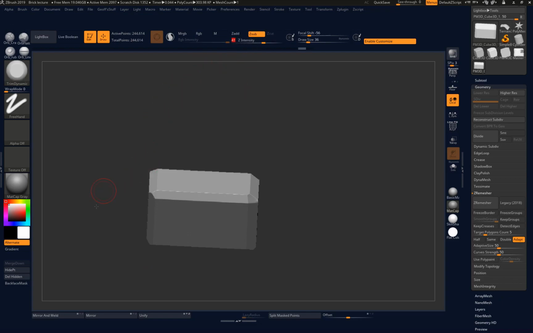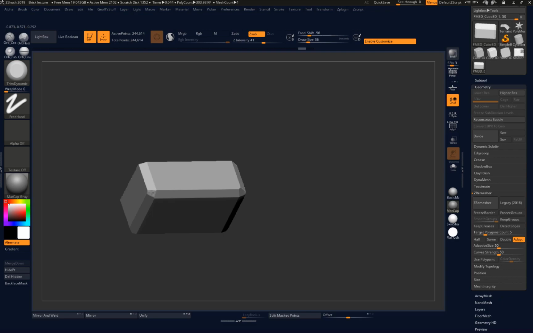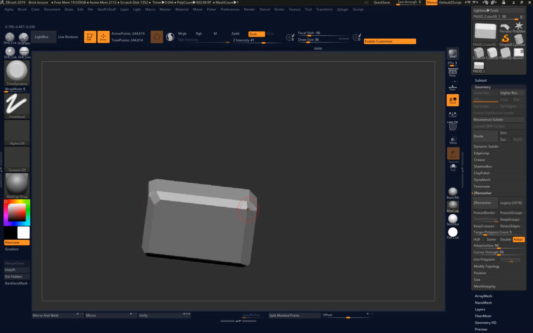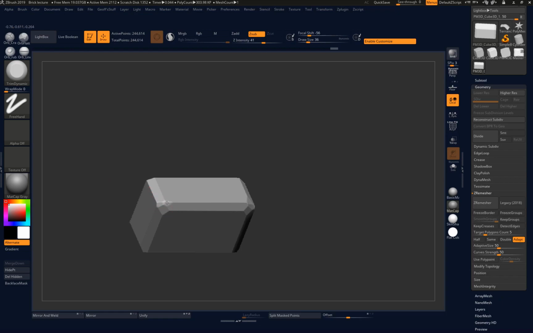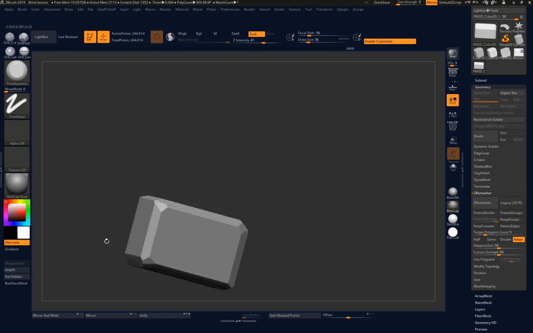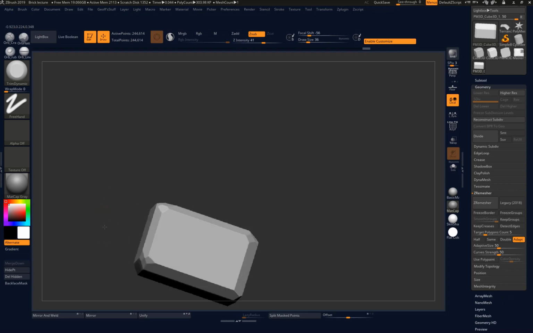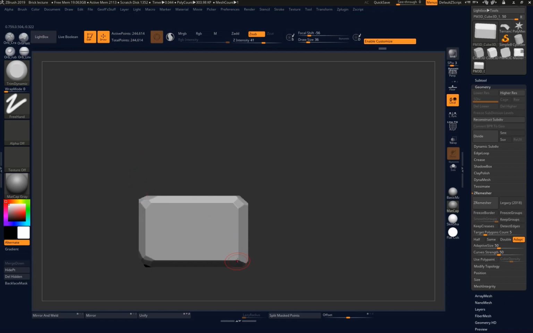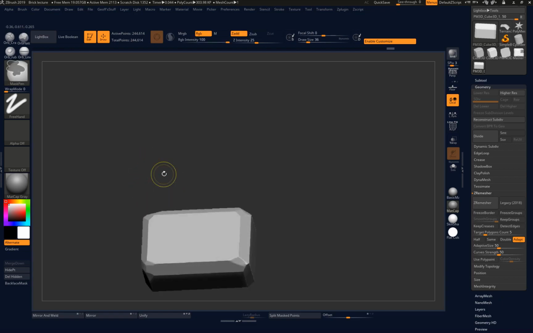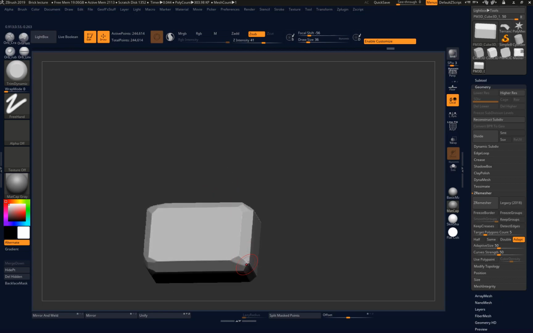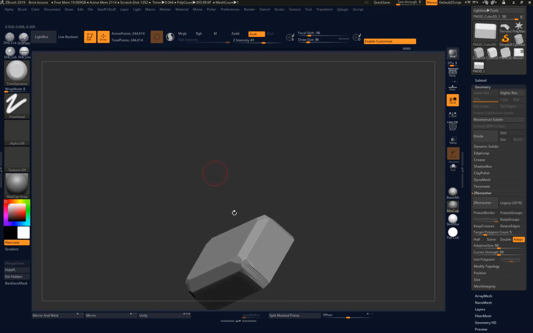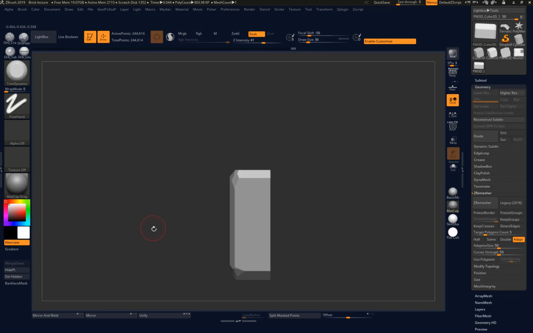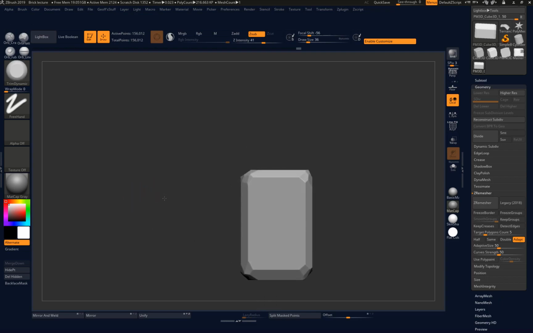So I'll go back to 40 or whatever. And then I'm going to tap and drag just a little bit. Just a little bit. Just a little bit. And I'm just getting rid of these edges. Now, you can go hog wild on this, but you really don't want to, because the more detail you have, the less you can get it like the bricks that we're aiming for. You also want to make sure you go straight on, so you get that straight line. Let me smooth that out there. Okay, so another thing we could do is this. Get rid of some of that back stuff. Okay.